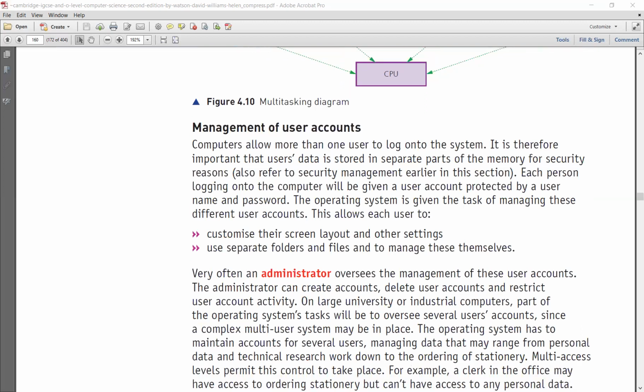Management of user accounts: maybe more than one user is allowed to log on to the system. And definitely in that case, each user's area is going to be separate so that no two users are able to access each other's data. For example, if I have logged on to the PC and some other time, some other person who is also an employee of the organization is logging in, our data is supposed to be separate, and this is all done through management of user accounts.